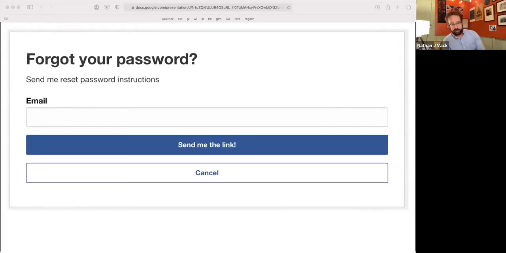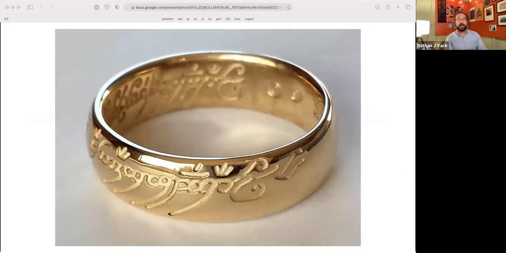One other thing to think about in particular is every website you go to has a super helpful form that if you forget your password, they'll email it to you or they'll email you a link to let you set a new password. Every website has this. That means your email address is one account to rule them all. It is very, very special. If somebody breaks into your email, they can break into every other one of your accounts.